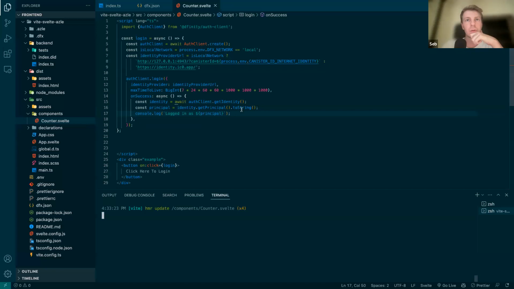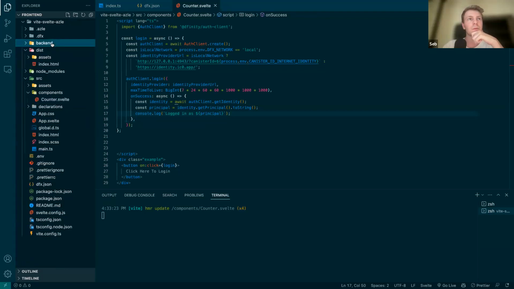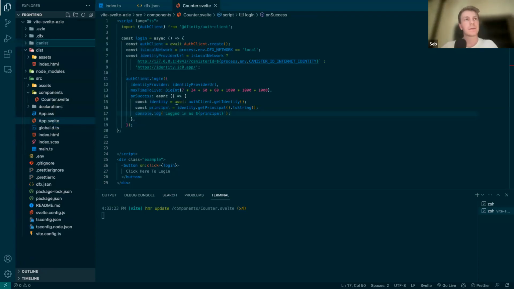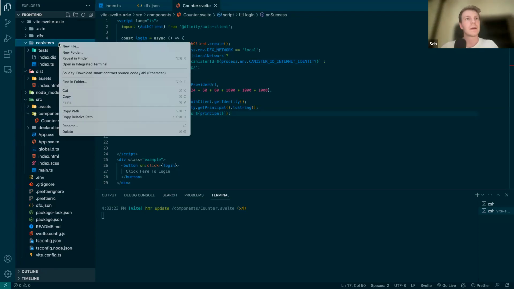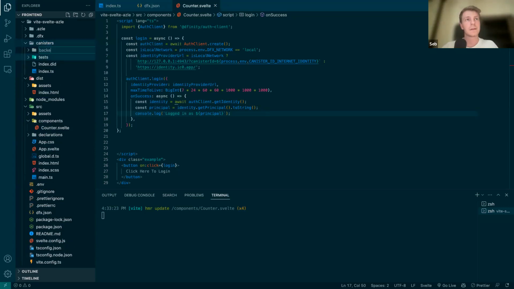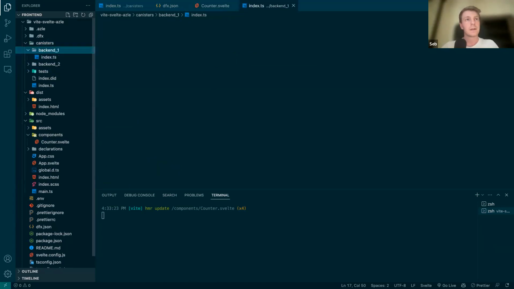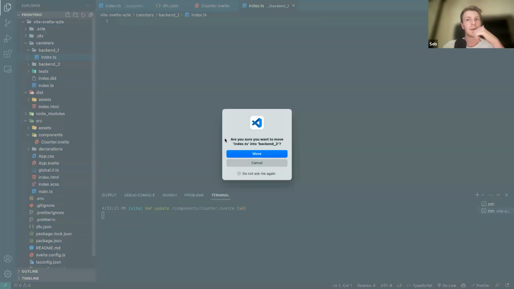Now I want to show you something. If I create two backends, let's say I rename these to canisters, and I have backend 1 and backend 2, with index.ts here as well.